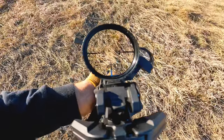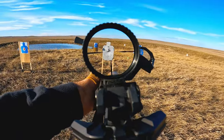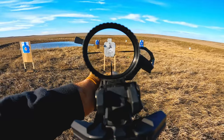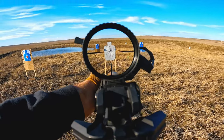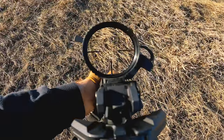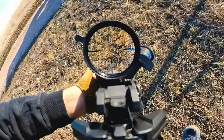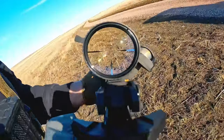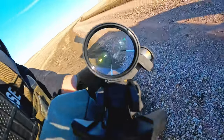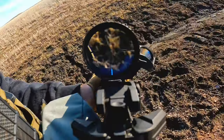There is a tiny bit of chromatic aberration depending on what exactly you're looking at in full daylight. Some of the brightest parts of the image might have a slight color shift to them, but overall the image has very good clarity, very good light transmission as well, and competes in terms of quality with some optics that are about double the cost. And keep in mind that this is a sub $300 optic. So I am very, very happy with the field of view and the image quality.